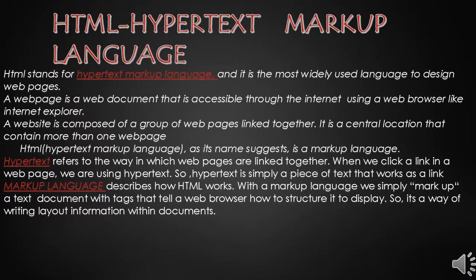HTML, Hypertext Markup Language, as its name suggests, is a markup language. Hypertext refers to the way in which web pages are linked together. When we click a link in a web page, we are using hypertext, which is simply a piece of text that works as a link. Markup language describes how HTML works. With a markup language, we simply mark up a text document with tags that tell a web browser how to structure it for display, so it's a way of writing layout information within a document.